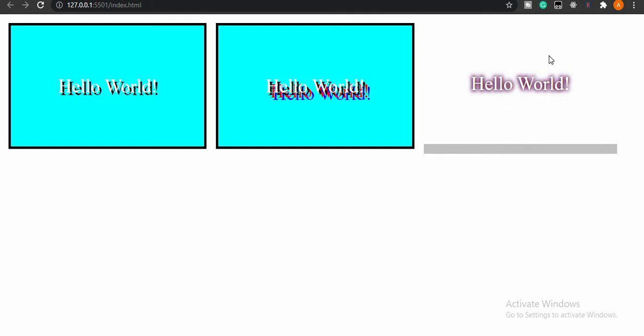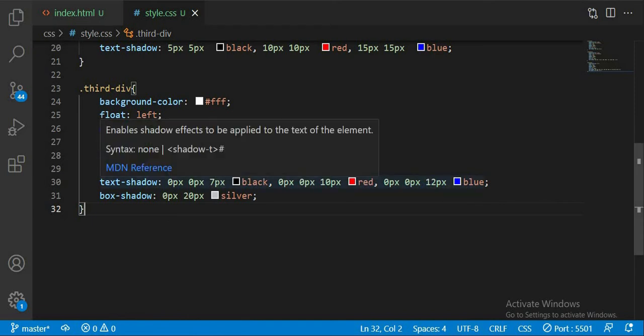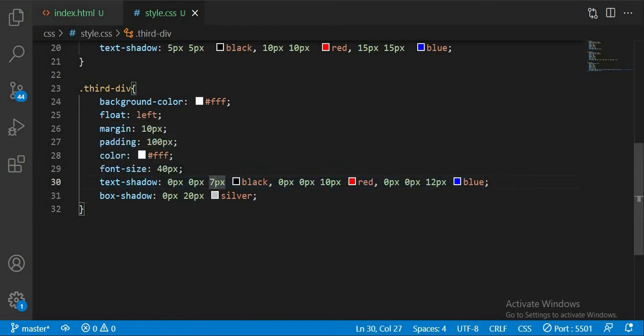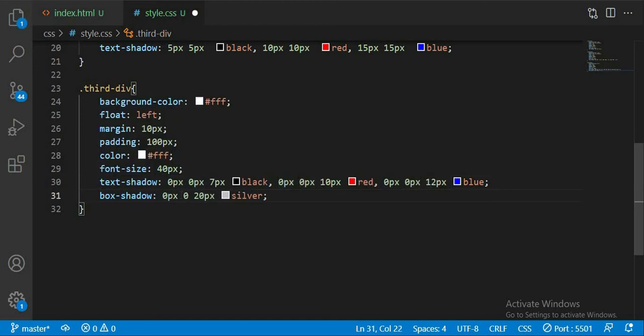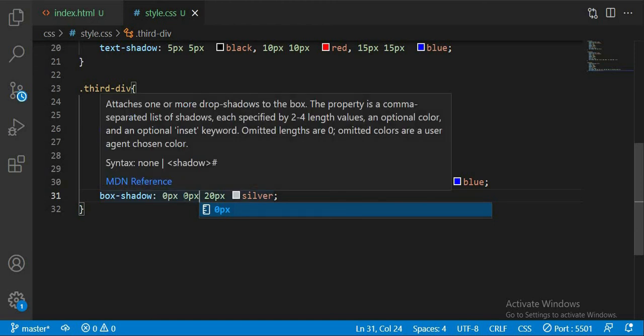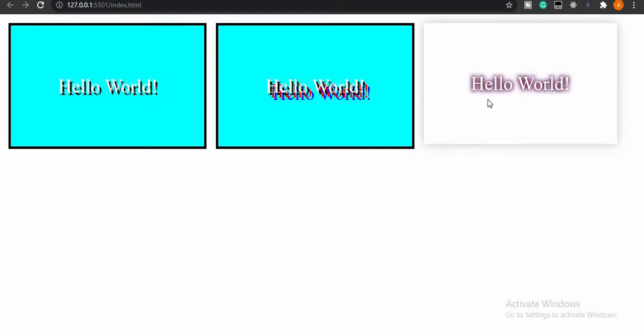Okay, you should be able to. Okay, let's fix that real quick. So go over here, say, okay, I've seen the error. This also should be 0 pixels. So 0 pixels to the right, 0 pixels to the bottom, and the blur effect should be 20 pixels. So save this, go to your browser. You can see it's coming out, popping up a bit here.